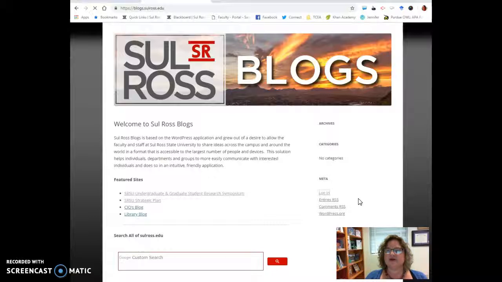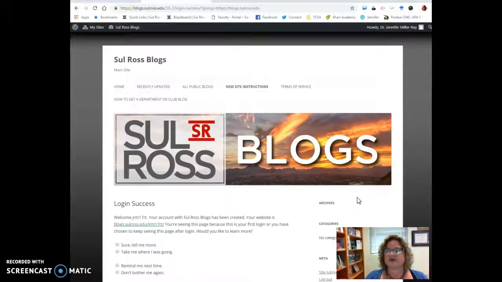And from here, you can log into your WordPress account using your Blackboard login. I'm already logged into Blackboard, so when I clicked login, it automatically put me in. But it may come up with a login screen, and if that's the case, you use your Blackboard login.